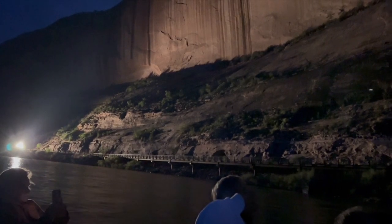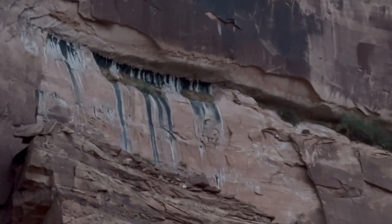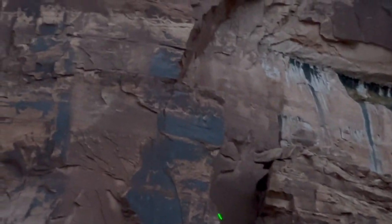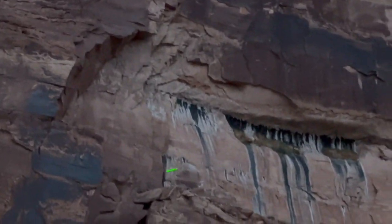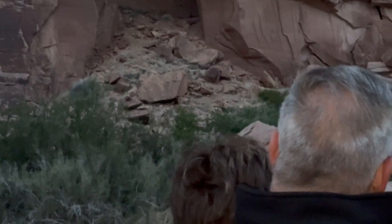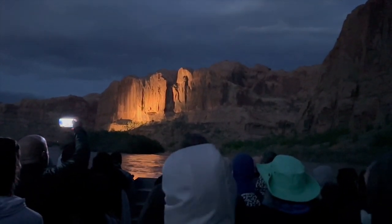This was an area where rocks had avalanched off the cliff. This particular place is a great spot to show you how erosion works, because if you look down below, there's a giant boulder. The left-hand side of that boulder is the exact same shape as this little cutout right here. So this spot where the water seeps out caused this giant boulder to just slide off the canyon wall. That's how erosion works around here. So that's pretty cool. That boulder is so big you could walk behind it. Again, the night perspective was quite different than what we had seen in the daytime.